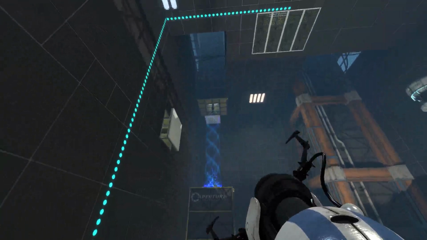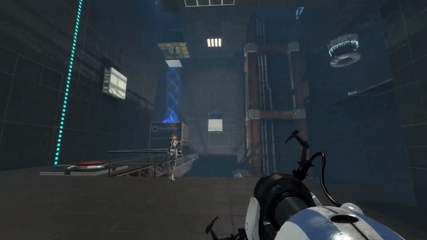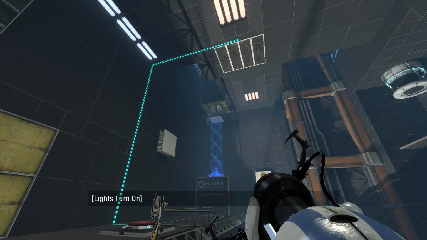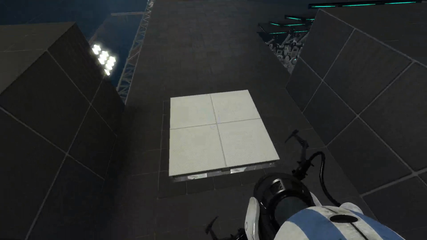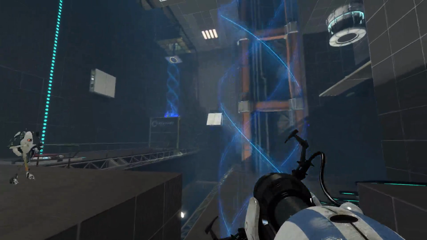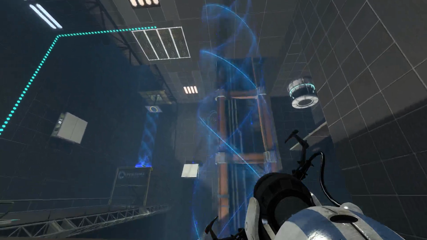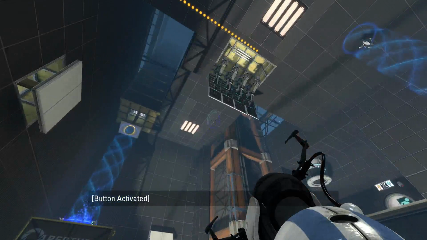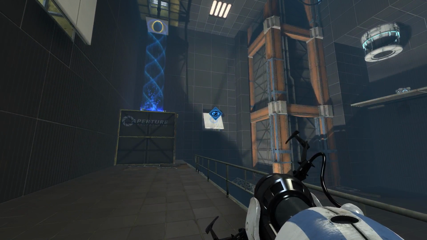Alright, so put a portal there. A portal there. And then put your red portal down here. Oh, hang on, don't move. All right, now put your yellow portal there.